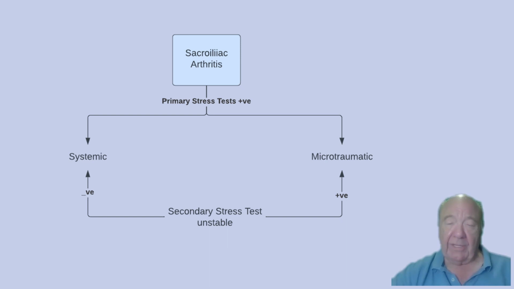If the secondary stress test is positive, that is, the joint is unstable, and you haven't got any of the other characteristics of a systemic arthritis, that's the important thing. You don't have other joints, you don't have enthesitis, iritis, colitis, you haven't got any of that stuff. Just an isolated traumatic arthritis, or isolated arthritis. If all of that's absent and we have a positive secondary stress test, it's reasonable to argue that this is a microtraumatic arthritis. On the other hand, if the secondary stress tests are negative, then you really want to be worried about it being systemic, and it may be the first episode of this. The fact that they don't have anything else doesn't mean to say it isn't a systemic arthritis.